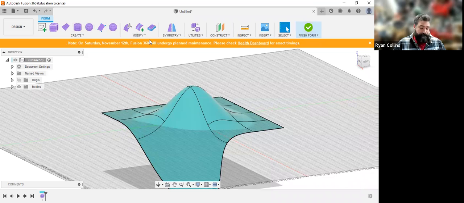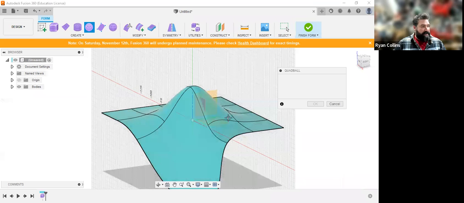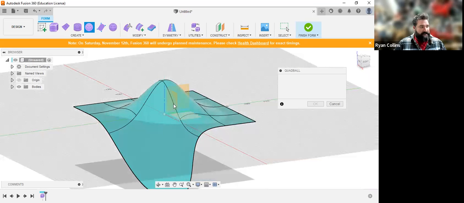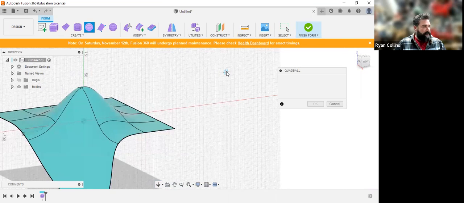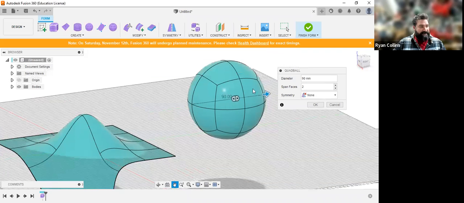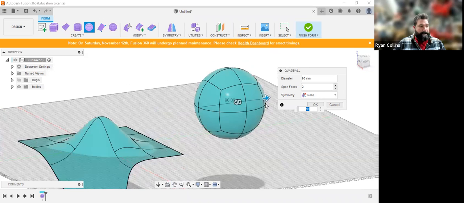Within this space, just like with sketching, I can create multiples that are all going to be on the shared space. Let me select a quad ball, say. And now, just like before, you have to select which major plane you want to work on. Something over there on the XZ plane. Expand outward. I choose how big I want it to be, 90. All right. Now I can start to select how many faces and such I want.